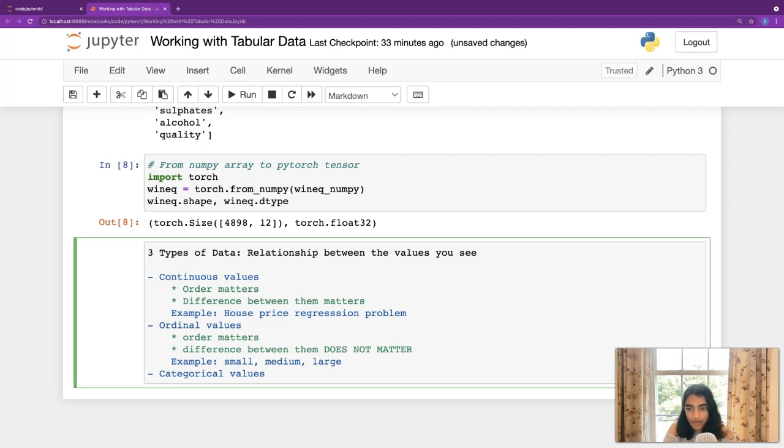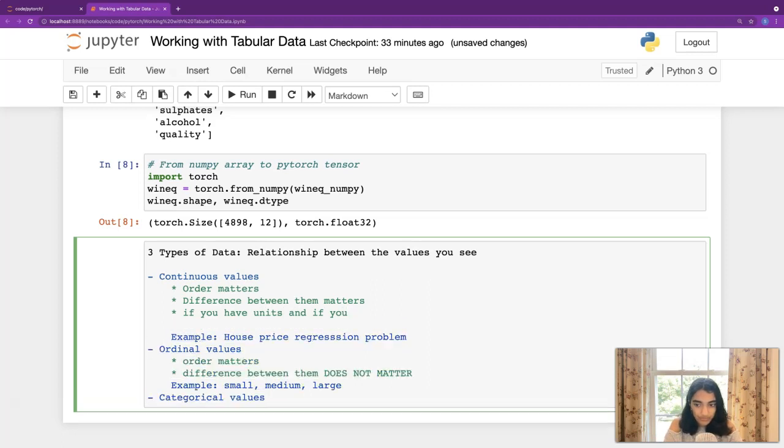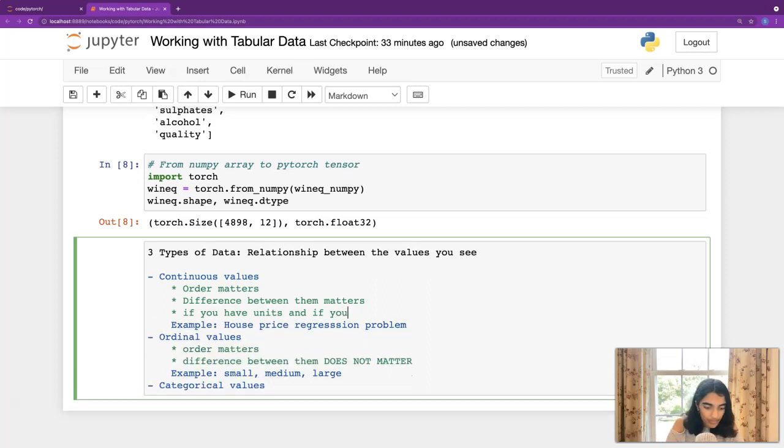Okay, and also going back to continuous values, the difference between them does matter. It's most likely if you have units, and if you're counting, like, hey, this is 4, this is 6, this is 7, this is 9, the difference between them matters.